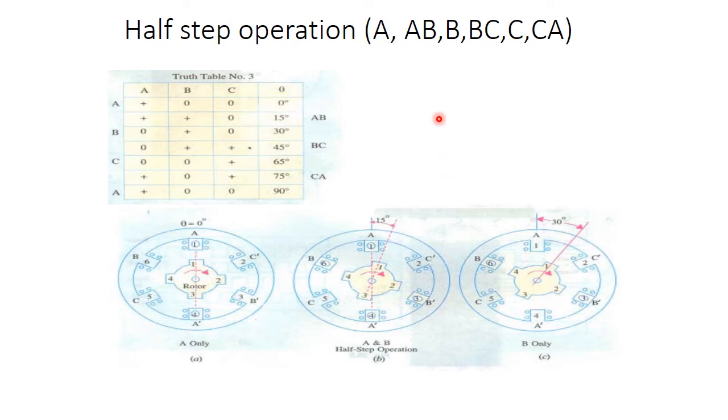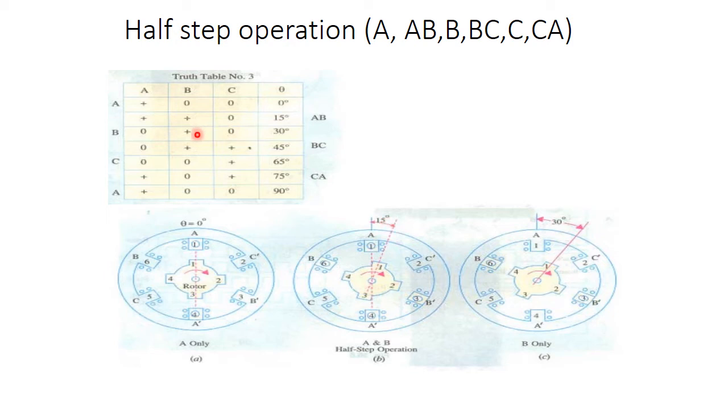So next is the same variable reluctance motor. Suppose if you are going to switch on the first A switch here, that is A winding here, the position will be at 0. When you are pressing A and B together, your 30 degree divided by 2, 15 degree will be achieved here. That is what you can see.